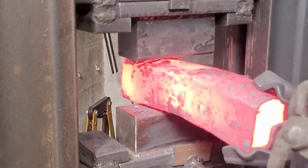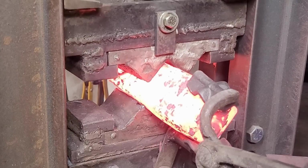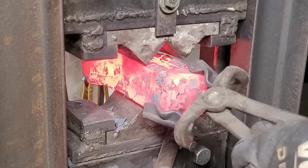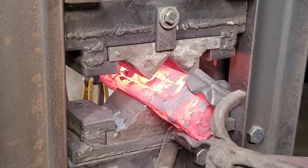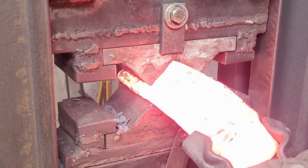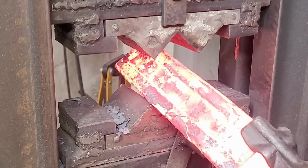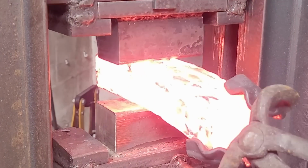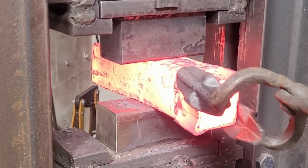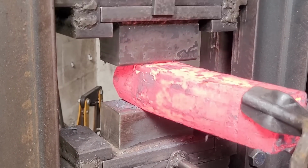And though I've missed the very first press, I always press from top to bottom to consolidate everything, and then I start pressing on the sides to make sure that everything gets nice and condensed. We're looking for about 1/3 of the initial billet to get condensed down, maybe a little bit less because I already had the ADCR V2 that I put in there, which isn't going to compress. Normally what we're doing is compressing the powder, and that normally takes about 1/3 to be able to become a solid.